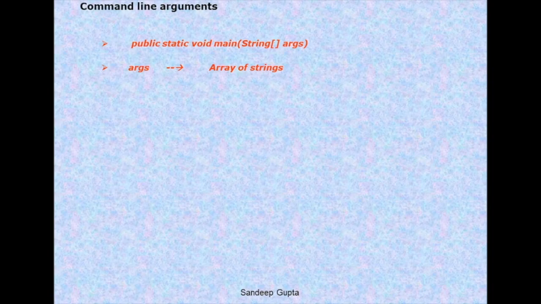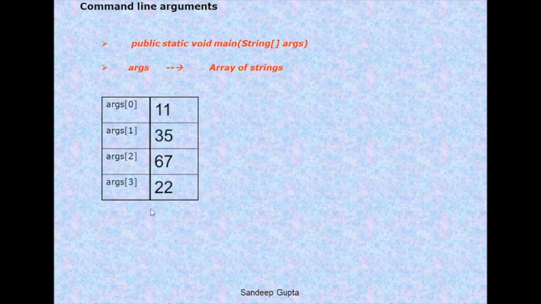By the way, you must have studied in C language that a string is a collection of characters. So args is an array of strings. Now the question is how an array of strings will look like. Will it look like this? What do you think? No, this is not how an array of strings will look. If you see carefully, these are basically integers, they are numbers. Here args is an array of 4 integers, 4 numbers. So args will not look like this.